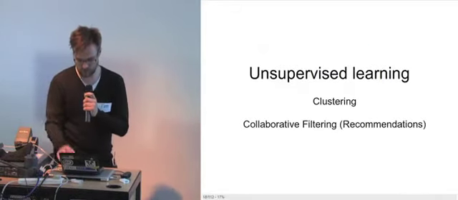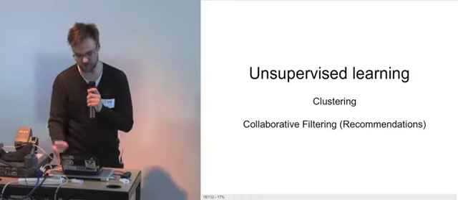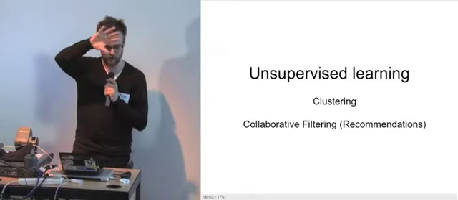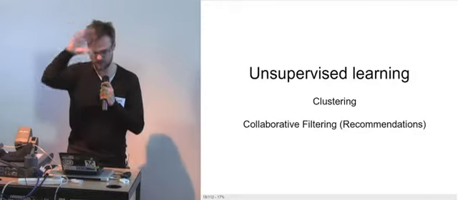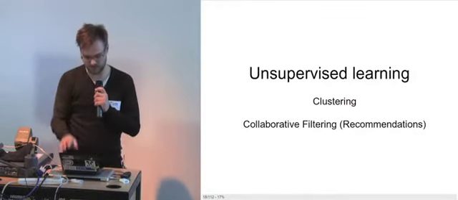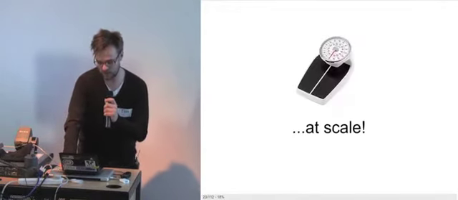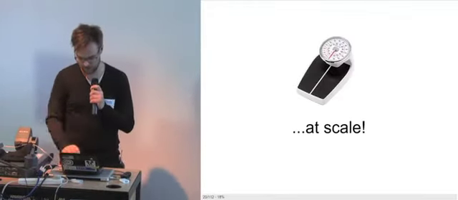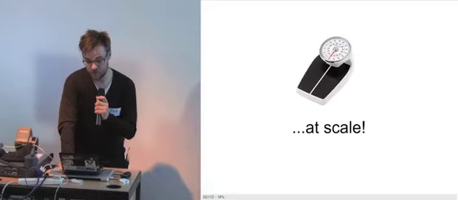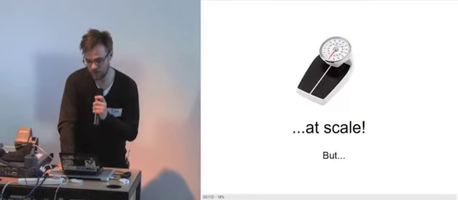Unsupervised learning, as I just said, involves clustering and collaborative filtering, which is doing recommendations where you have profiles for users and things that they like in some sense, and recommending things to people. So Mahout can do all this stuff, and it can do it on huge data sets using Hadoop to do massively parallel stuff, which is awesome and very useful. The only trouble is, it's written in Java.